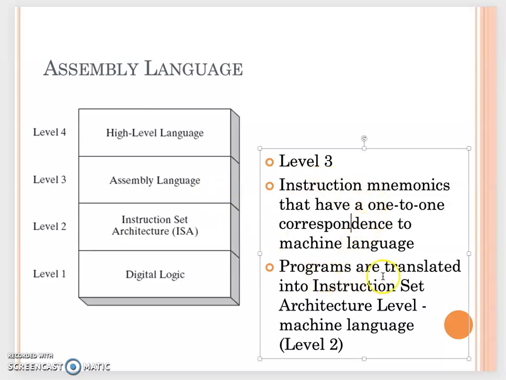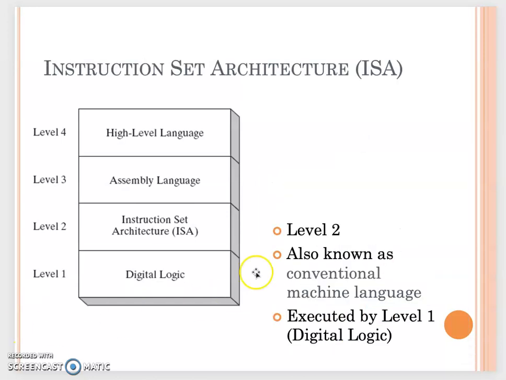After the program is translated into machine language, the next level is the instruction set architecture level. That's machine language including the instructions, but those instructions are not really like assembly language, which is mnemonic instructions that humans can understand. Instructions in machine language are just numbers only, but usually they are displayed in hexadecimal. But in order to make the computer understand, we go to see the machine language.